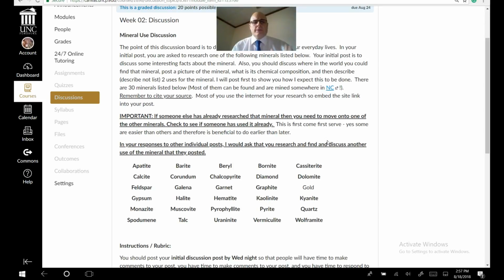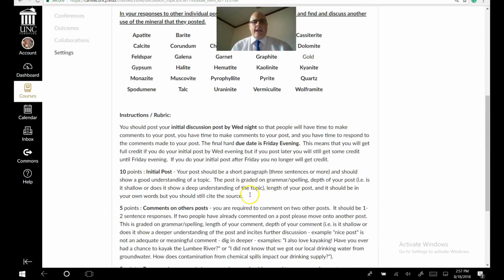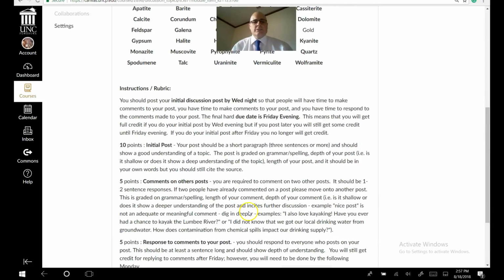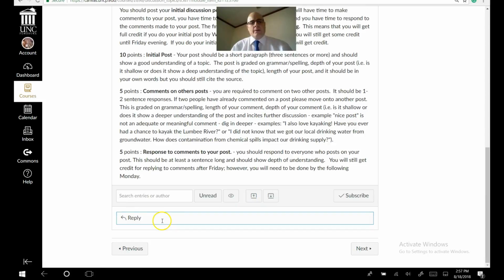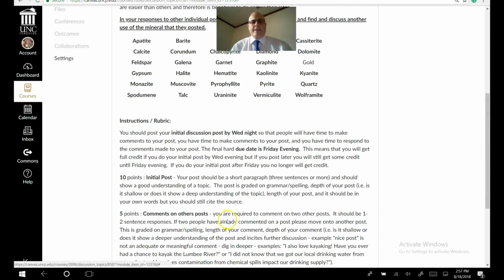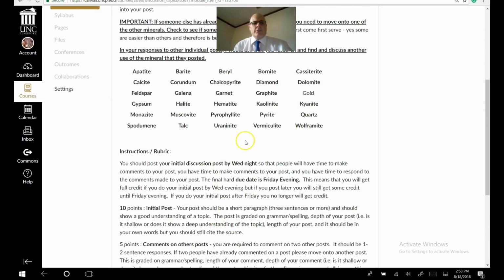So before you start doing research, scroll down, and there are no discussions in this yet, but scroll down and figure out if anybody else has done that mineral before you post. I'll post a mineral here in just a bit to show you how it's done, but make sure that you don't do the same one as somebody else.